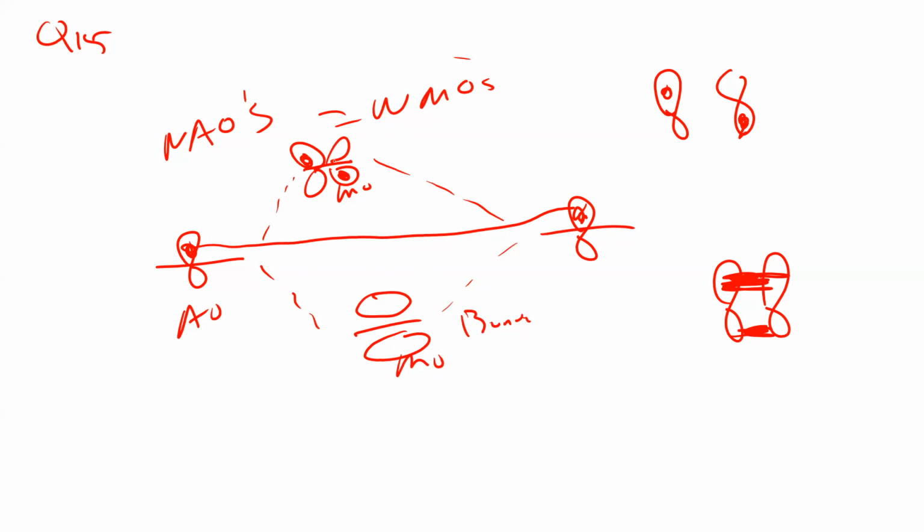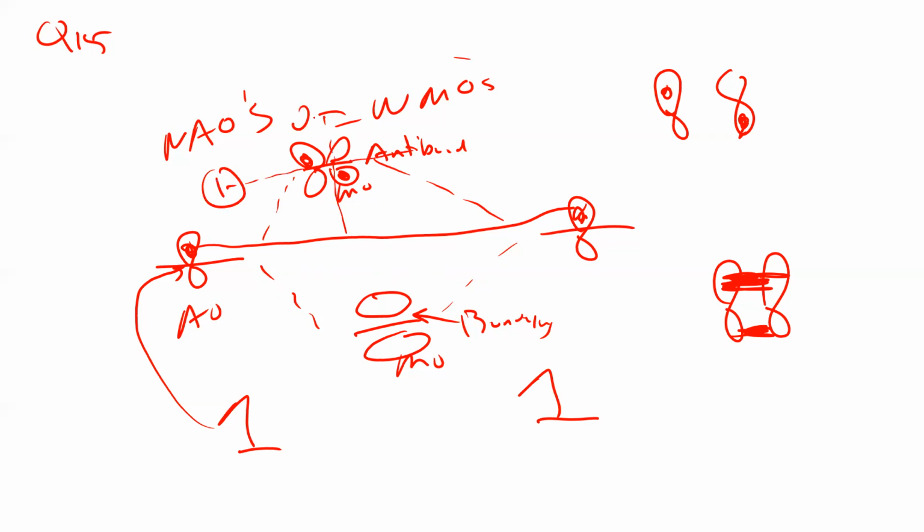It says select the number of nodes in the atomic orbital. We have 1, as you can see. And the atomic orbital is over here, so that's how you get the 1. It says select the number of nodes in the bonding orbital. So here's the bonding. You have 1 here. And if you look at the anti-bonding, you have 1 right here, and you have 1 right here. That's 1, 2.